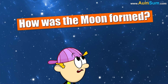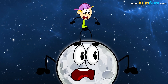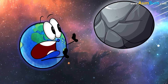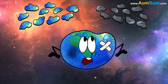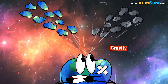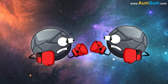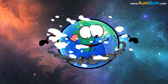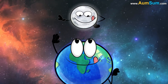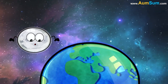How was the Moon formed? According to the Giant Impact Theory, Theia, a Mars-sized body, collided with Earth. This collision threw chunks of Theia as well as chunks of Earth's crust into space, and gravity bound these ejected chunks, leading to the formation of our Moon. According to the Co-Formation Theory, two similar-sized bodies collided twice, forming an early Earth surrounded by a disk of material that combined to form the Moon. According to the Capture Theory, the Moon was already formed and was simply snapped by Earth's gravity while passing by.